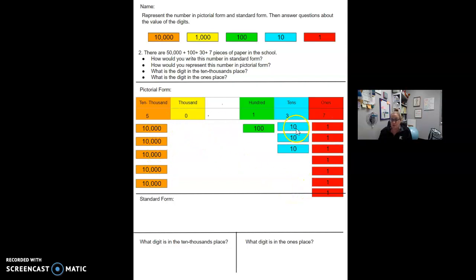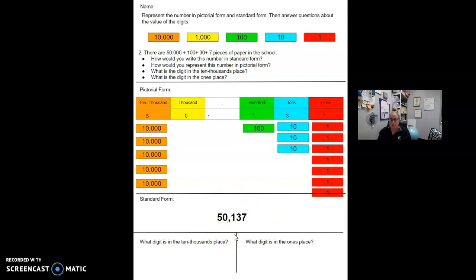So really what we just did is we took it from expanded form and we made it into standard form with our place value chart. But in this box down here, I'd actually like to write the number in standard form. So I'm going to use all the different numbers from my place value chart in the same order, and I'm going to make it into standard form. So when I do that, I can see that my number is 50,137. So I went from expanded form, where it was broken up by place value, and I turned it into standard form, which is how we usually write the number.